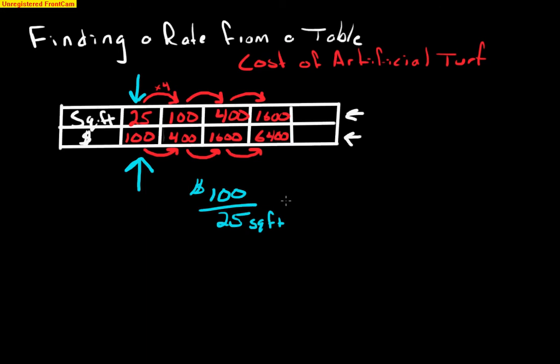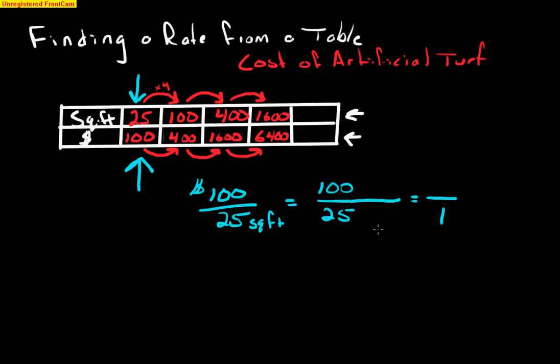So again, for a moment, I'm going to forget about the units. I'm going to just write it as 100 over 25 because I want to reduce that. And it's the same process. We're just extending the line, and we want this to be 1 because I want to know how much this is going to cost per square foot. Okay? So again, even though the top number is bigger, it doesn't really matter in this case. We want to find the number that will go into 25 and 100.